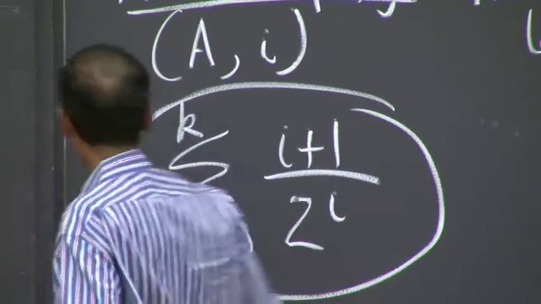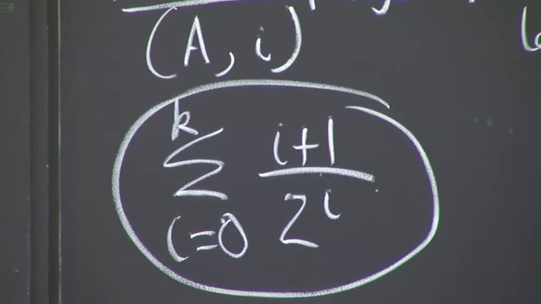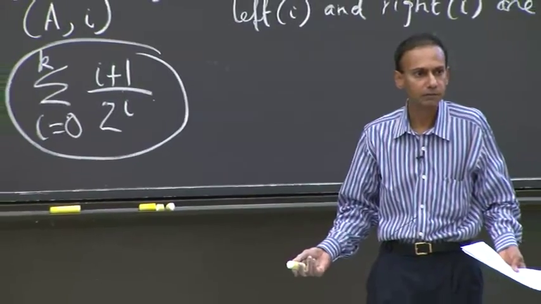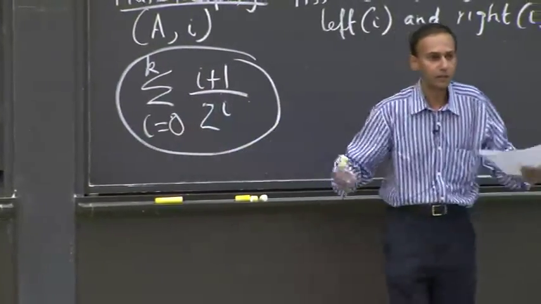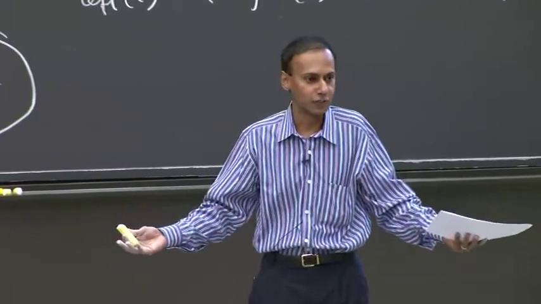All right? And then the argument was made that this is a convergent series and is bounded by a constant. All right? That makes sense? Good. So that's pretty neat, right? I mean, you had the same algorithm, and voila, it suddenly got more efficient, right?